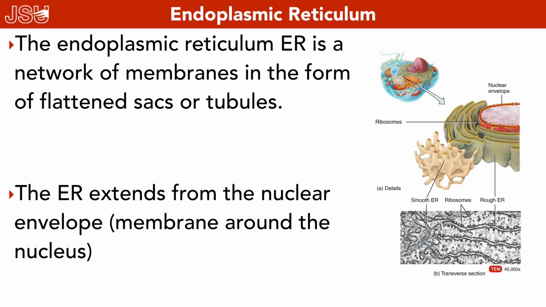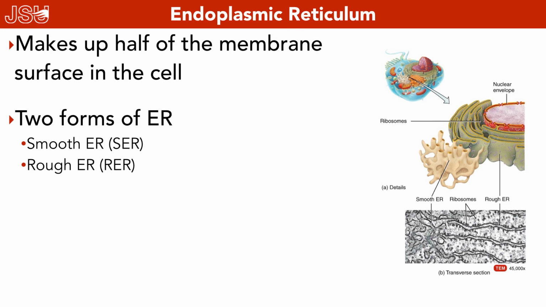Now, what are the two types? Smooth and rough, right? So, rough ER, we're going to find this close to the nucleus. Smooth, not so close as the rough endoplasmic reticulum. So what does the rough endoplasmic reticulum do? Well, its location is inherent or important in its function. So what does the rough ER do? Does anyone know? What macromolecule pops into mind when you think of the rough endoplasmic reticulum?